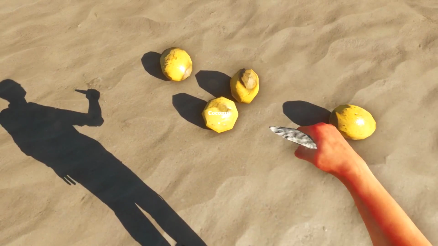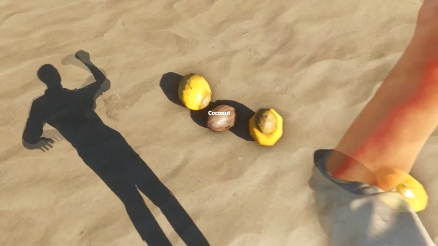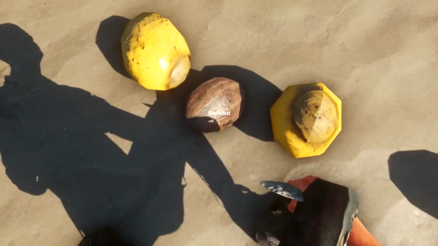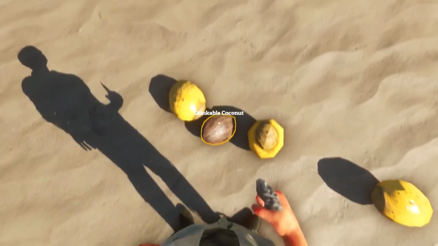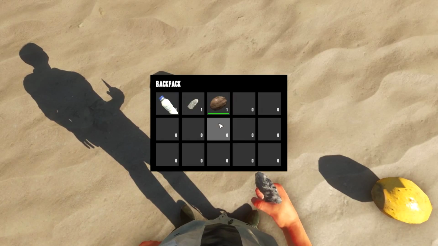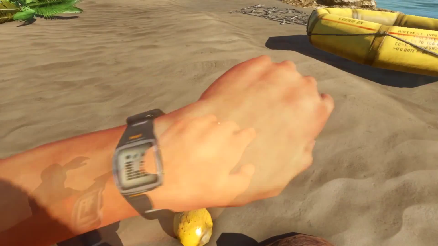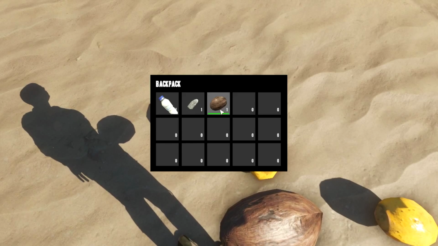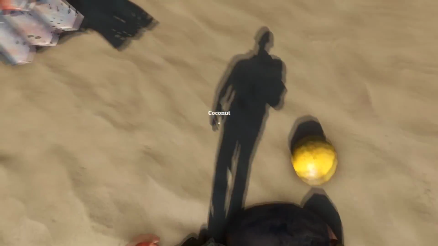So look, breaking the coconut should turn it into a drinkable one in a moment. No, that's the normal coconut. Can we hit it, please? All right. Away and look back at it. Then we pick that up. Now I'm already full on drink. Oh no, I'm down to one again, so let's do that and check my drink. And yeah, it's gone up one, so all good.